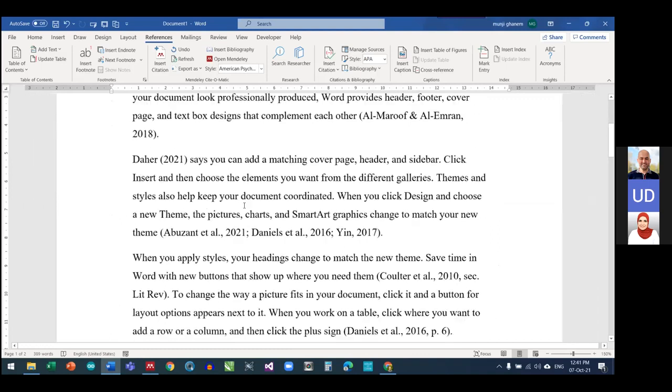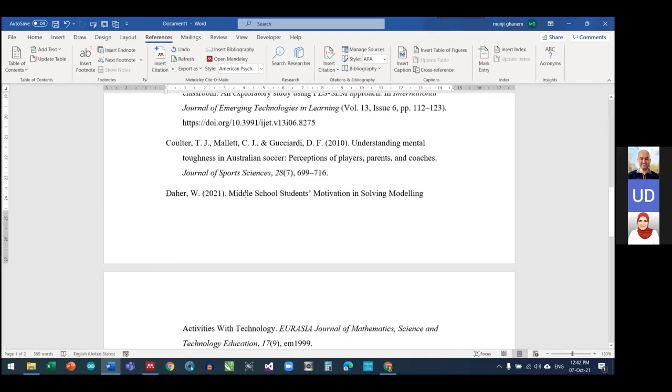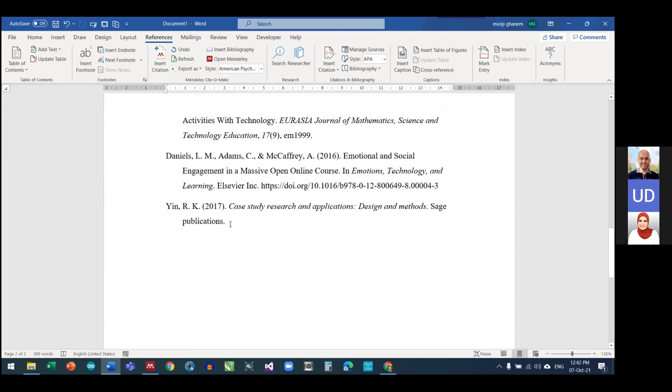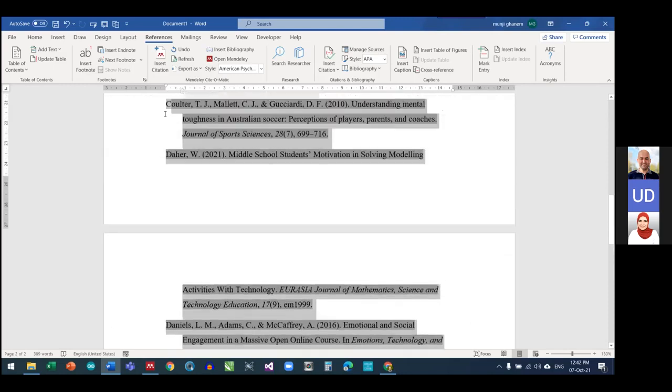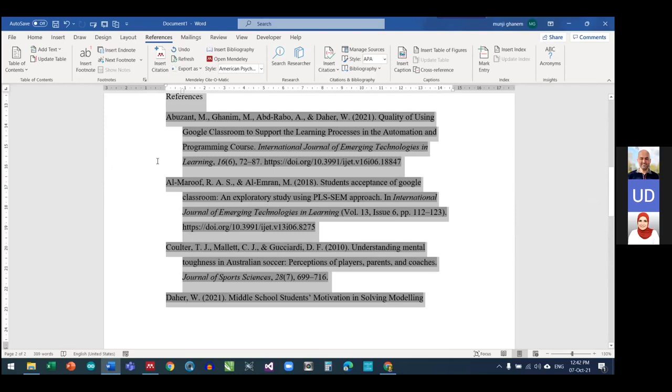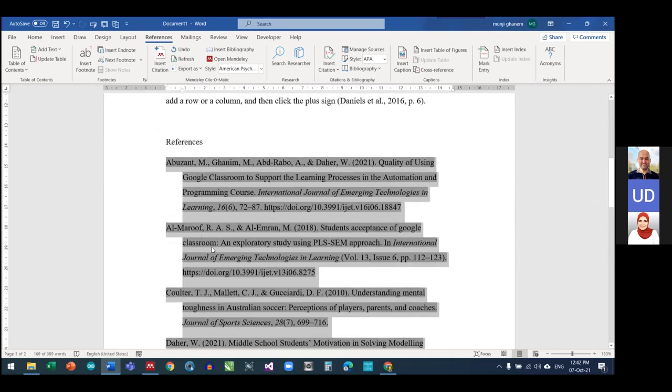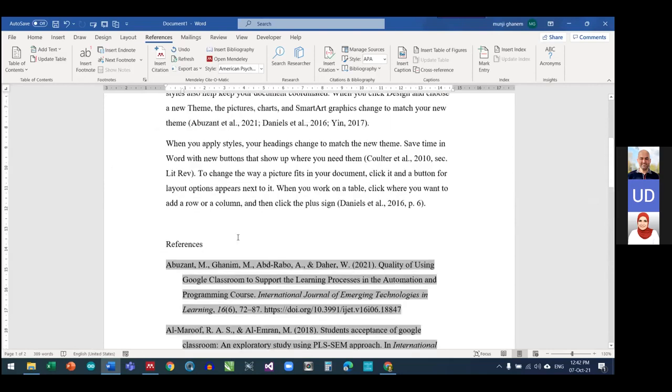Now, come here and see how these three were added automatically to the bibliography. Added automatically.